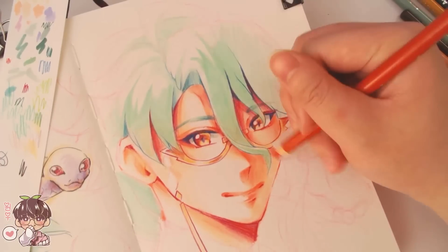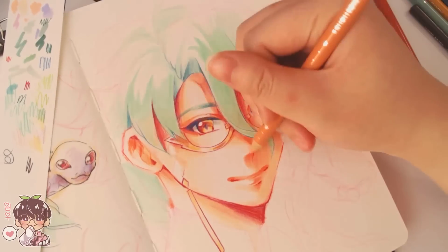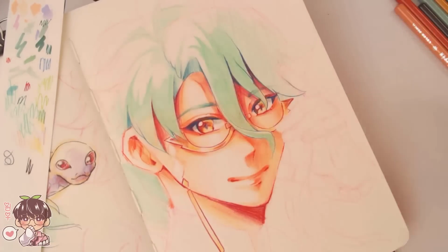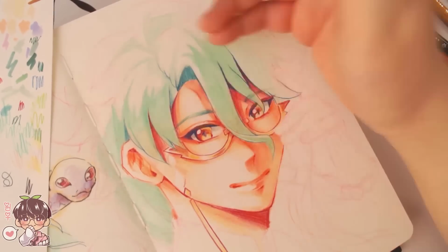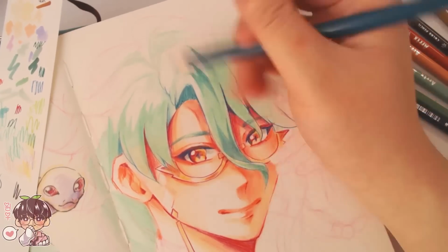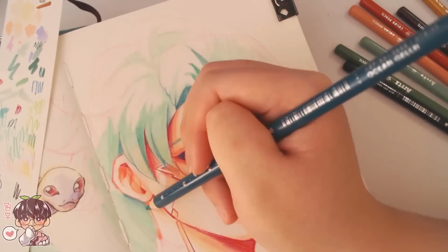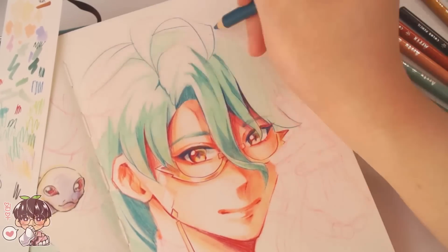I know for this one, I also don't like how saturated the skin looks. He looks very burnt-ish in a sense, because I used a lot of reds and probably not enough purples to push the shadows to be a little bit more dull, and to push the shadows back to create a little bit more depth, instead of just adding more and more warmth, because he looks very saturated right now, and it probably doesn't help with how my camera's picking it up.